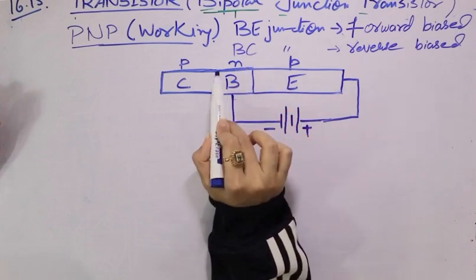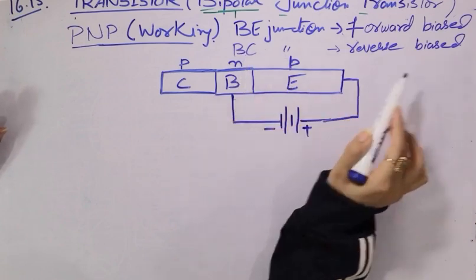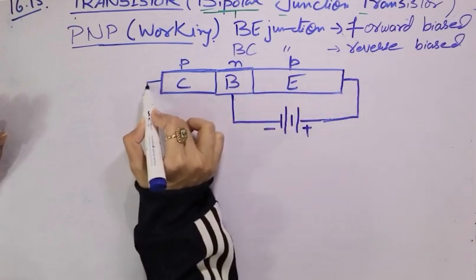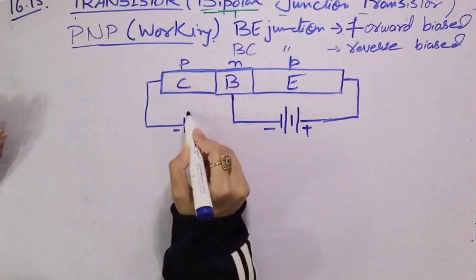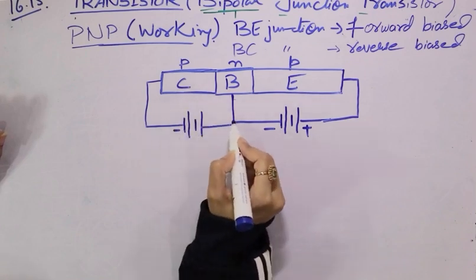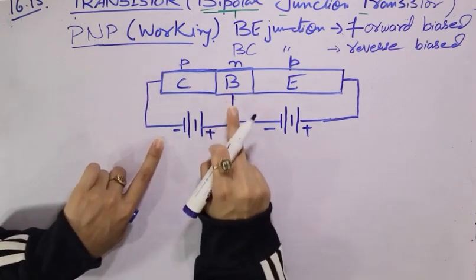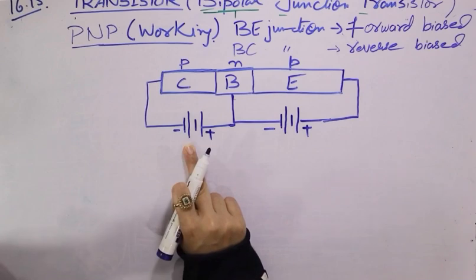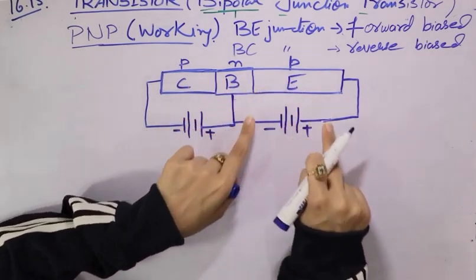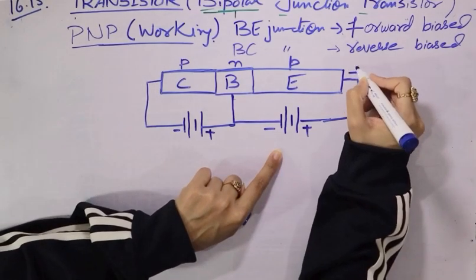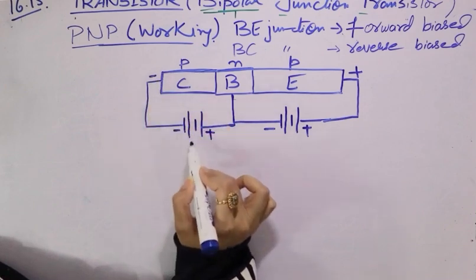Now let's come to the BC collector junction, BC junction that needs to be reverse bias. That means P को reverse bias करने के लिए हमें इसको negative terminal से connected करना है. So we connected our P to the negative end and N of this battery terminal positive end. So base collector junction is reverse bias, base emitter junction is forward bias. That means this is positive terminal here because of the battery and this is negative terminal here because of the battery.